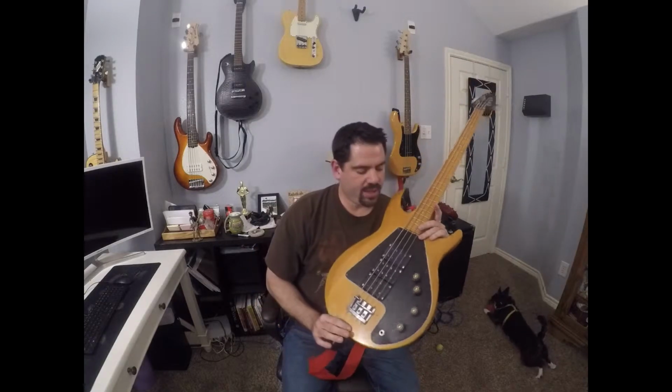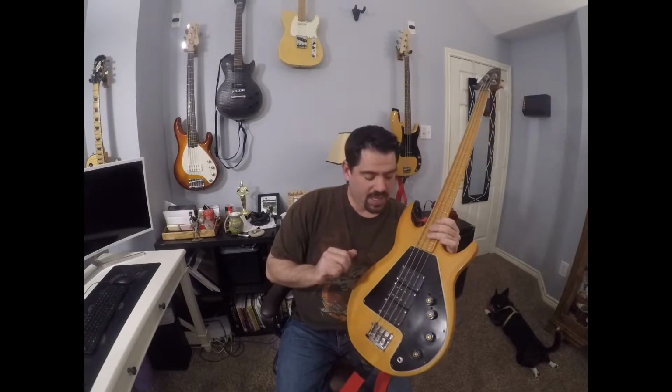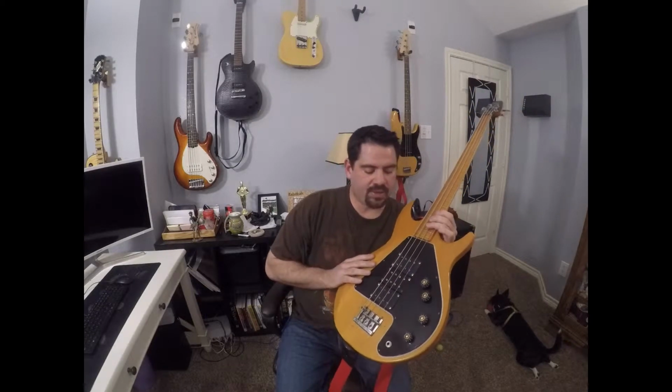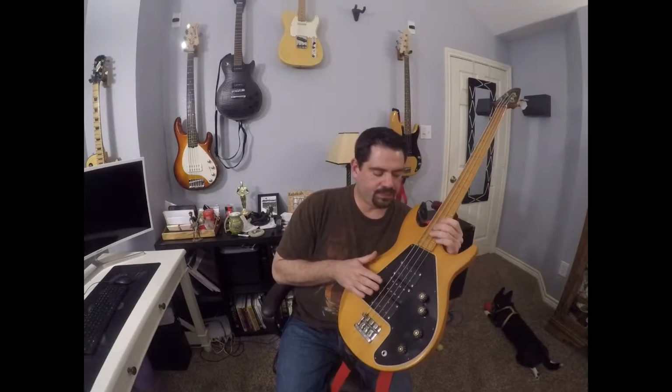This is my very bizarre Gibson G3 Grabber bass. Before you go getting all mad at me, I did not modify this bass. I bought it probably 12 to 15 years ago, I'm just not recalling when. When I bought the bass, the modifications were already done.